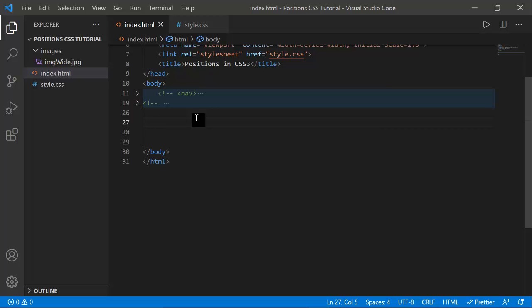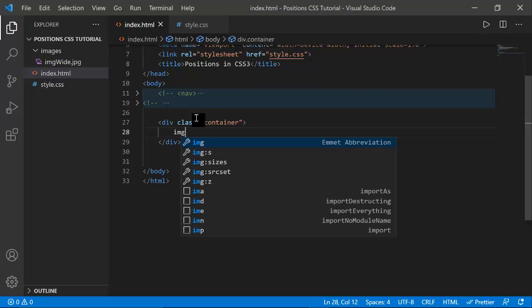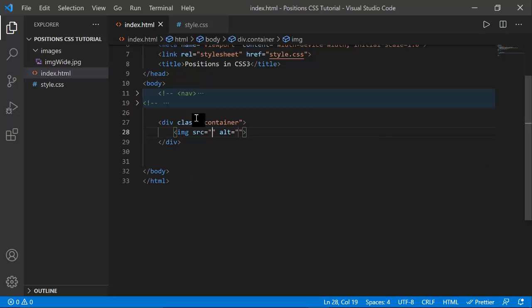First of all, I'm gonna set a div class of container here, and this container has two elements. The first element is an image. I will set the image from images, wide image, and set its alt to nice view. I know it's not a good alternative, so you can set it on your own, and a width of 100%, and a height of 300 pixels.